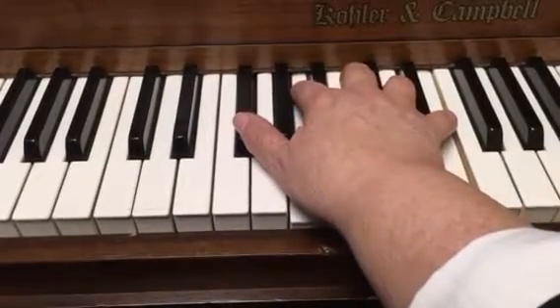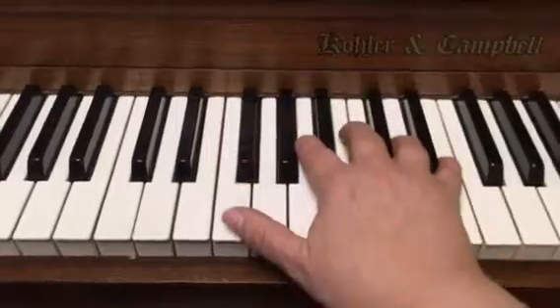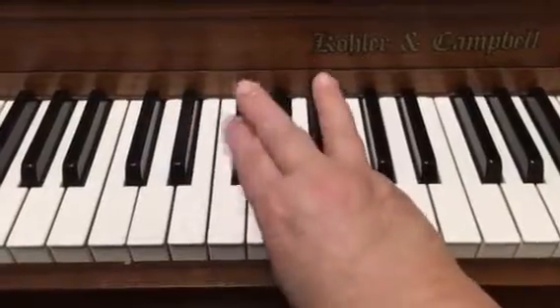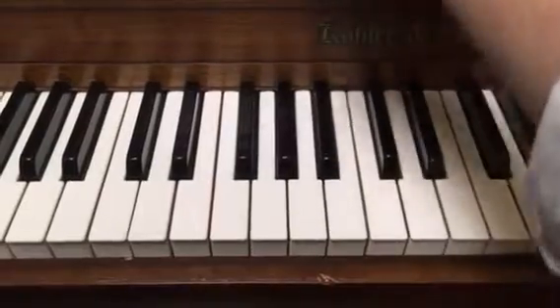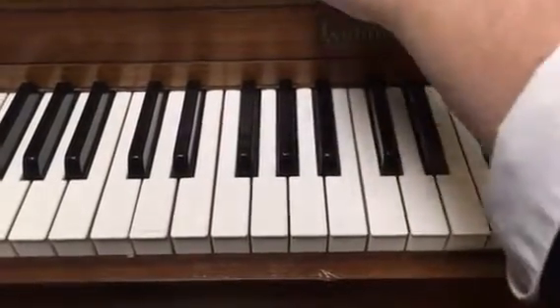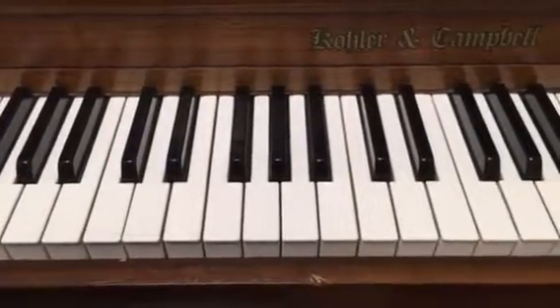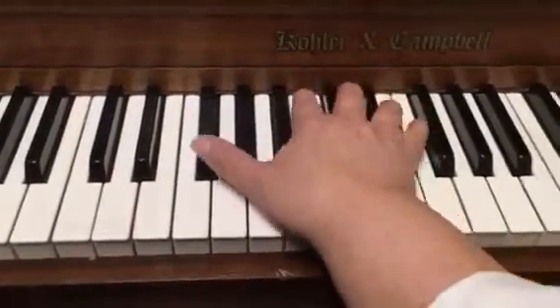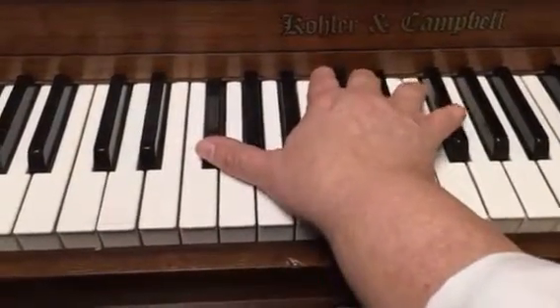And then there's the D again. So on this page, on page two, you're going to see three — count them — three D chords. You got one at the top of the page, one on the third line, and one on the fourth line. Each D is played differently on that page. The D at the very top is the D that you've been playing all along, which is F sharp, D, and F sharp.